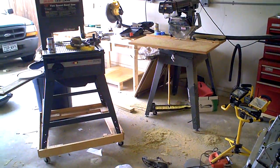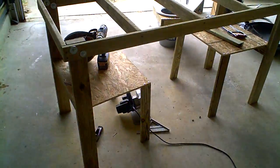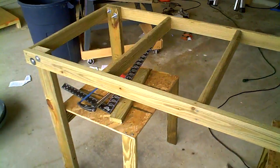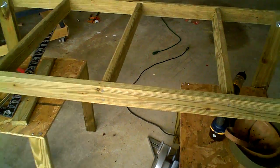My shop's kind of a mess, but I've been working on stuff for the camping trip. I'll show you what we got so far. This is Camp Table 2010. Gupta's going to put a metal top on it, or make a metal top for me on it. Kind of nifty.